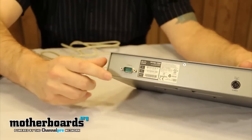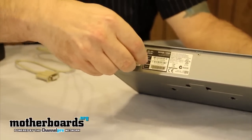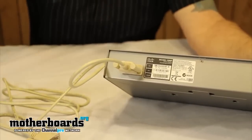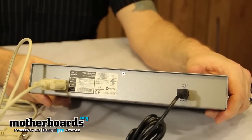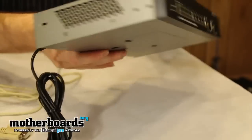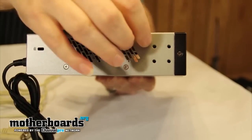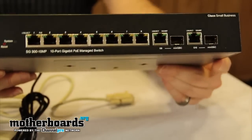On the back, all you have is your PoE connection — Power Over Ethernet — and there's a cable right here that plugs in and would go to another unit. So if you had multiple units, you'd plug this in to your other unit. The only other plug on the back is the power plug. It's really small, it's got plug-in points on the side for rack mounting, or it just sits on a desktop.